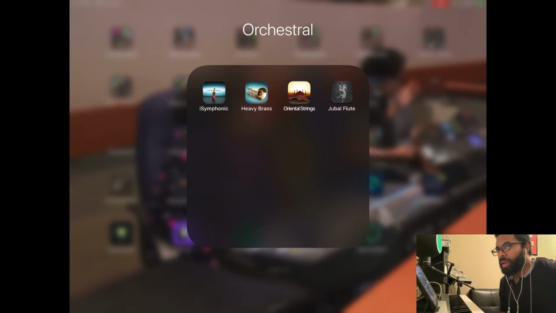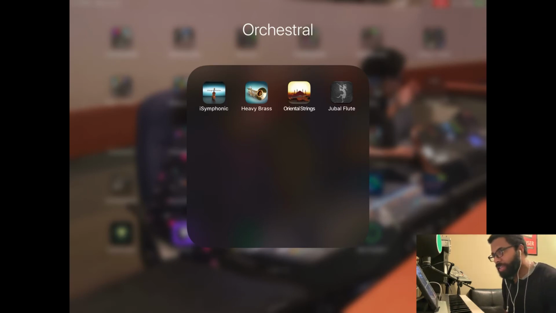And really, I could bring another one in here, but I think I have that in another folder. But iSymphonic is a great orchestral app with quality orchestral sounds. The problem, not necessarily problem, but warning, is they are in-app purchases. So you can buy the app and get a set of sounds, and then you can buy extra kits for premium. I don't know the prices because I haven't bought them all, but I think each sort of in-app purchase is maybe $10 to $20, and there's a lot of them, so you can top, I think, $50, $100 of in-app purchases on there.